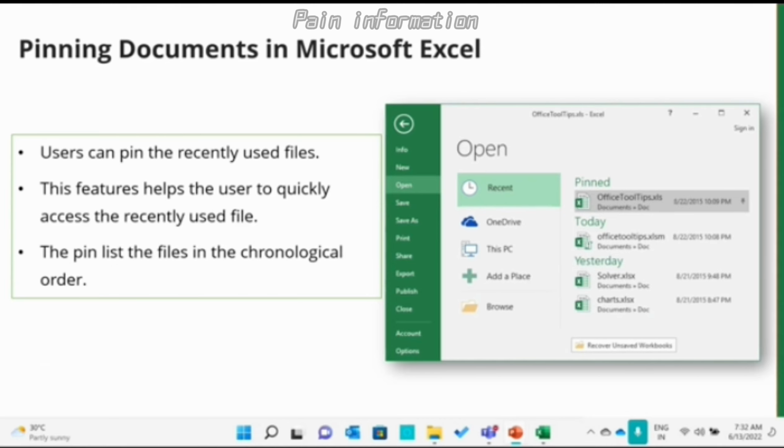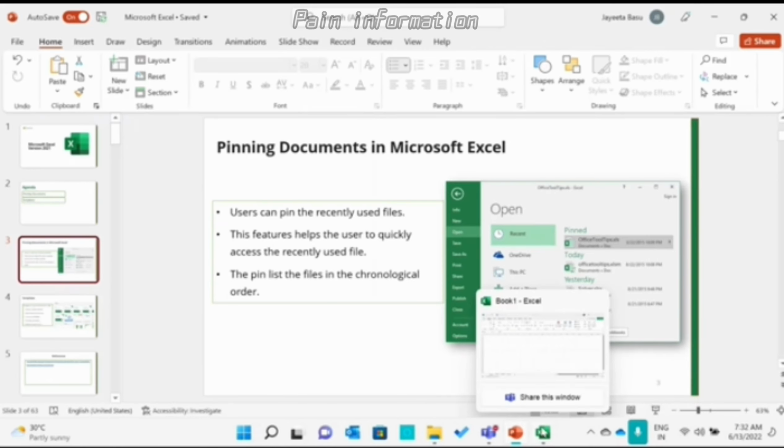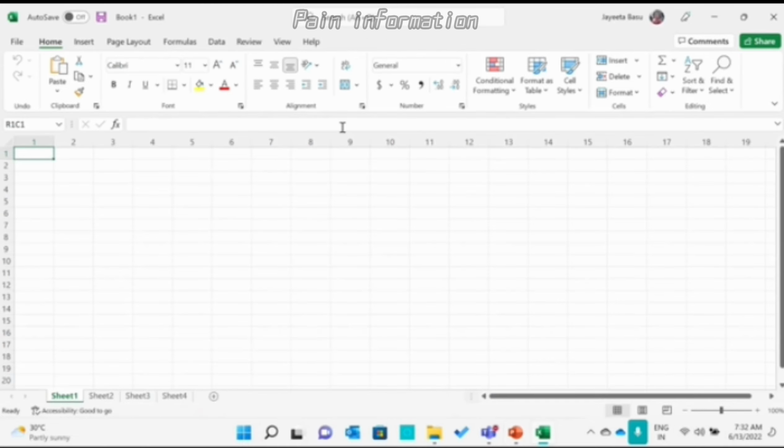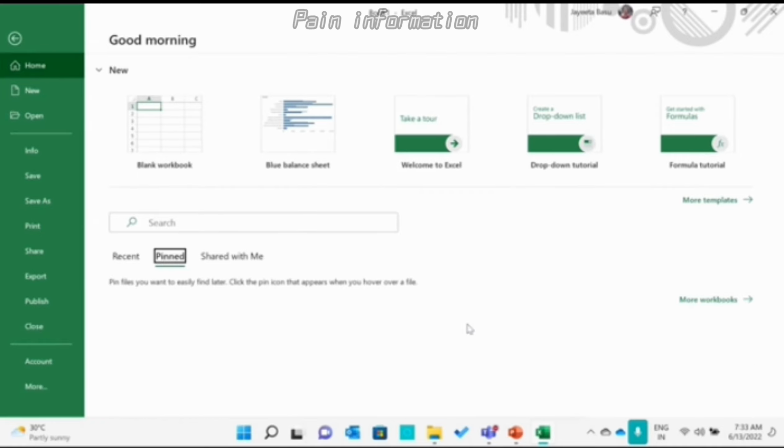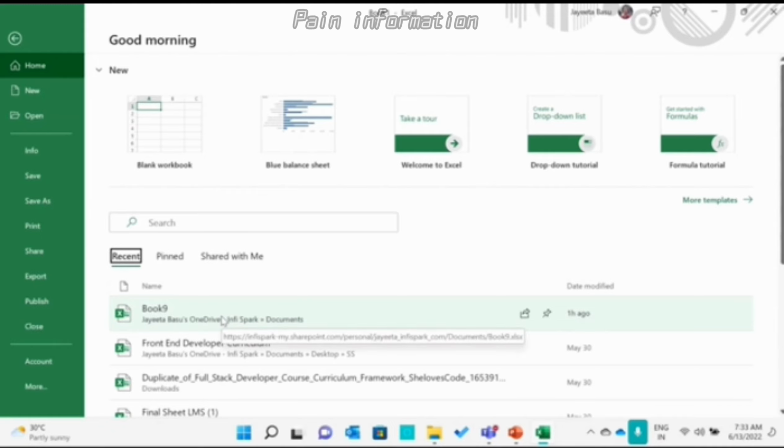So we'll go back and we will open Microsoft Excel. We'll go to File, and in File, you will see Recent and Pinned, right? Now, when you click on Pinned, you see it's empty because I've not pinned any documents as of yet. But you go to Recent, and let's say I will be working on this document more frequently for the next few weeks.